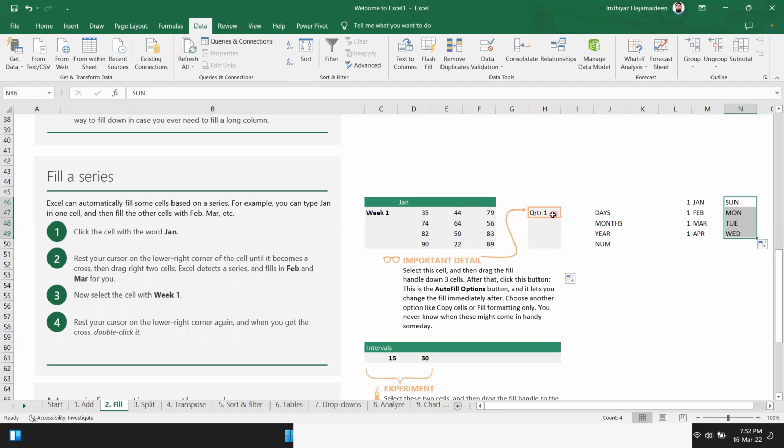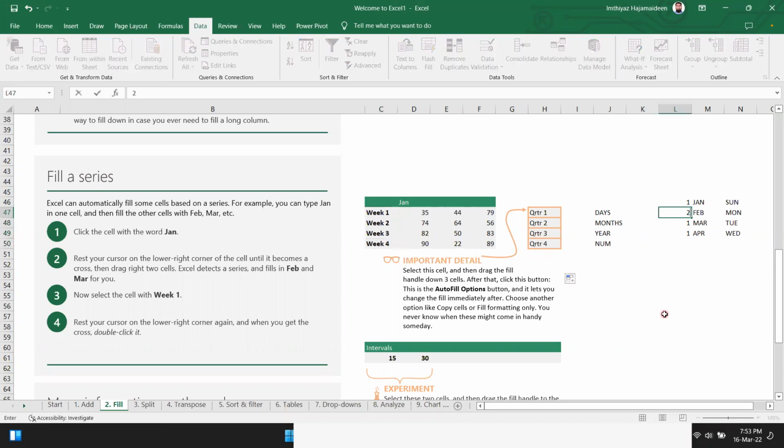Same with Q1, Q2, Q3. This also automatically changes. And week 1, week 2, week 3, week 4 also. So no need to type the whole thing, just drag it down for weeks, quarters, months, days, and it will do it automatically. But if you want 1, 2, 3, what will you do?